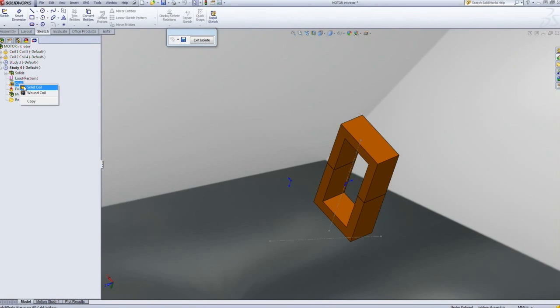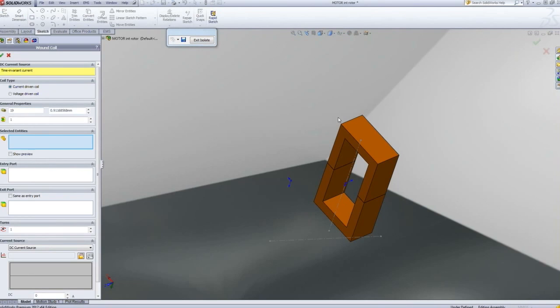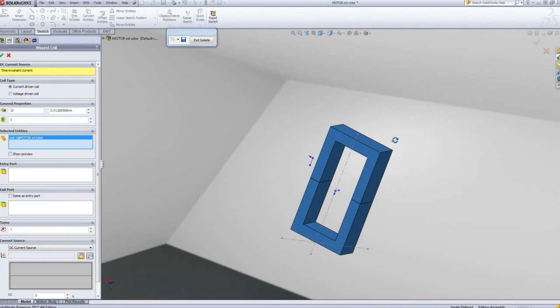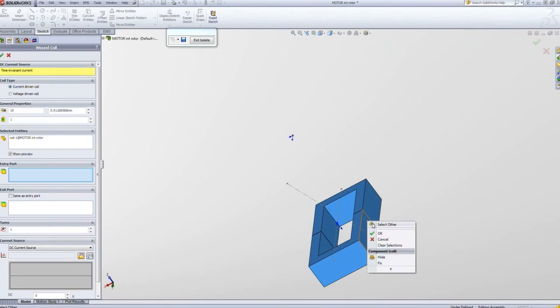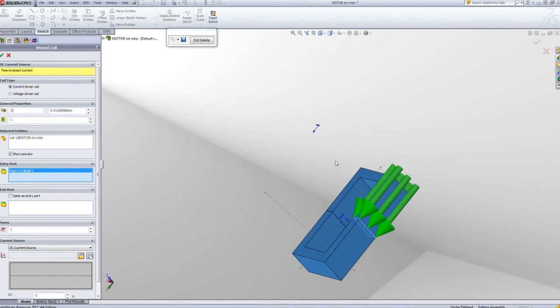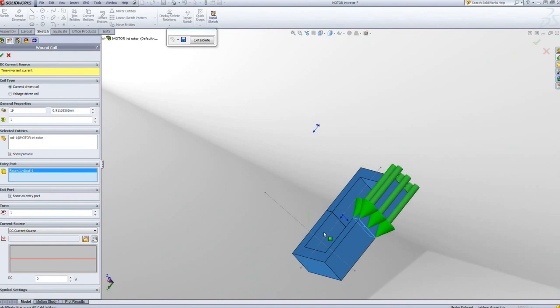So here you have two options: the solid coil and the wound coil. If you select this as a wound coil, you set up the AWG, or the diameter of the wire. You set up the component that's going to be your coil, for instance this one. You can do the input port. And this is a loop coil, so you can do the output same as input.